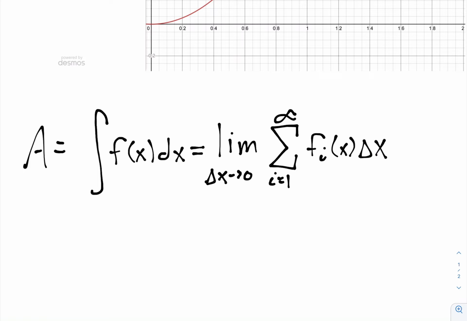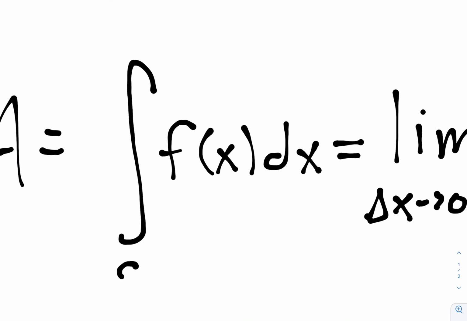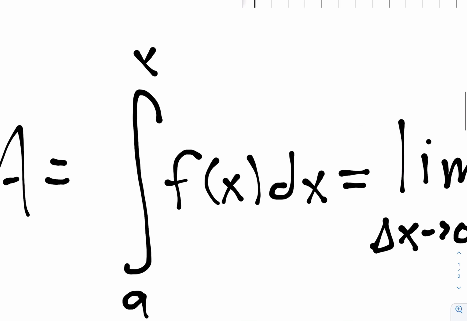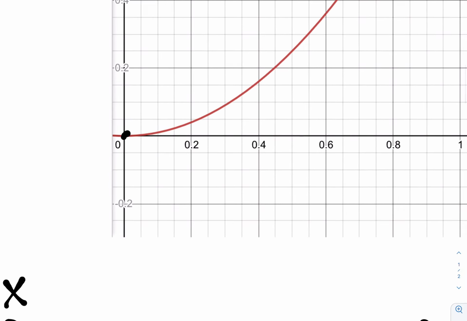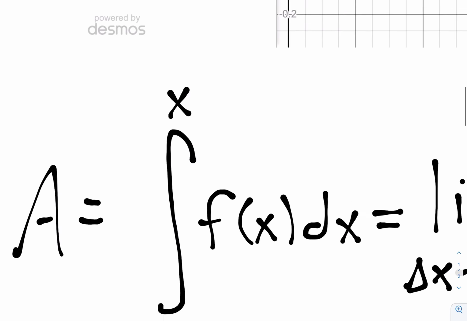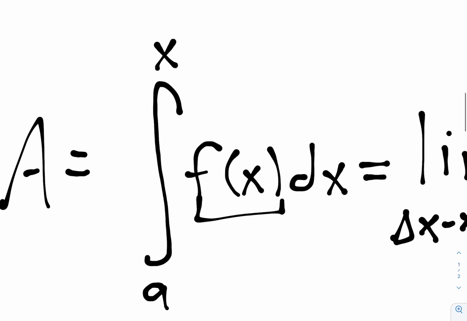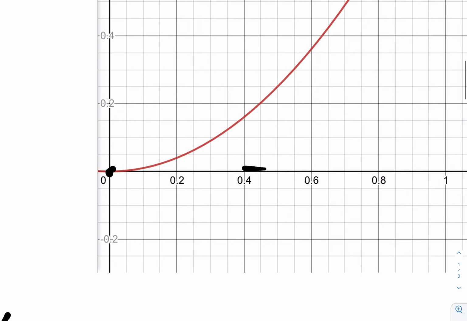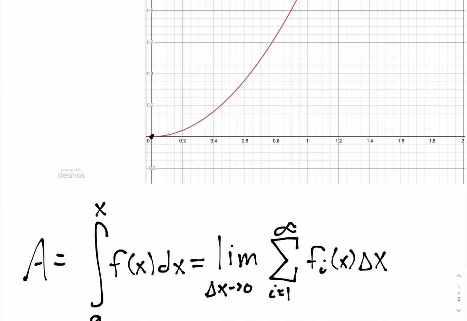So writing it more generally, instead of 0 and 1, I'll just write a for some constant and x for some upper bound. So let's say our a was 0 and x is a variable. So the integral of f of x is going to be dependent on where x is. So it can kind of move to the left or the right. We can choose a spot and we can calculate the area underneath the curve by using the integral symbol there. Okay, so what is the integral of something like x squared?